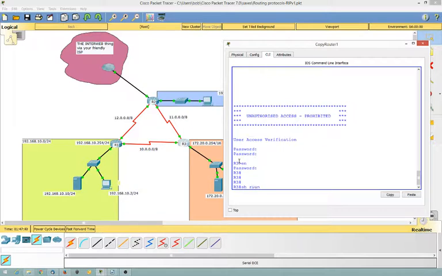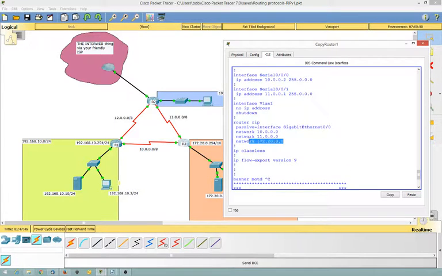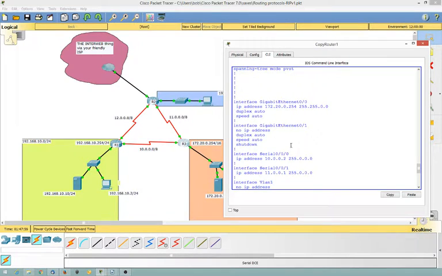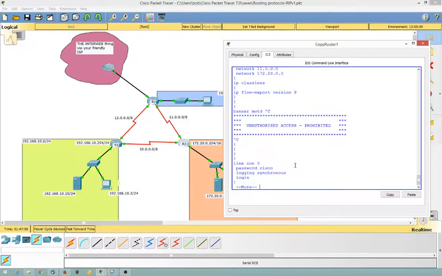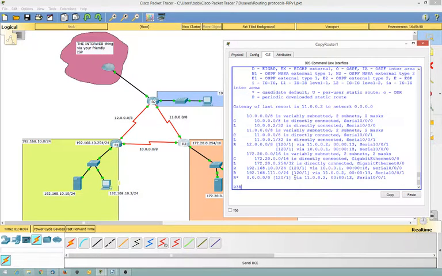So show running config, and let's have a look up here. So our 3 networks, our passive interface on the actual interface in RIP. That's good enough for RIP. And all good. Control Z that, show IP route, and there's RIP giving us our exit for our whole network.